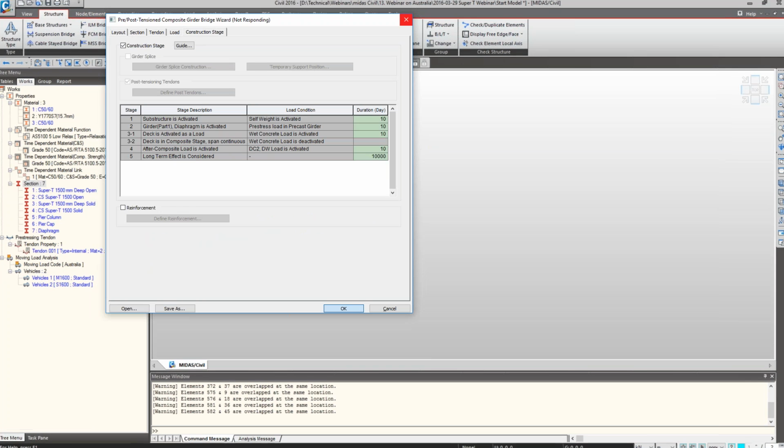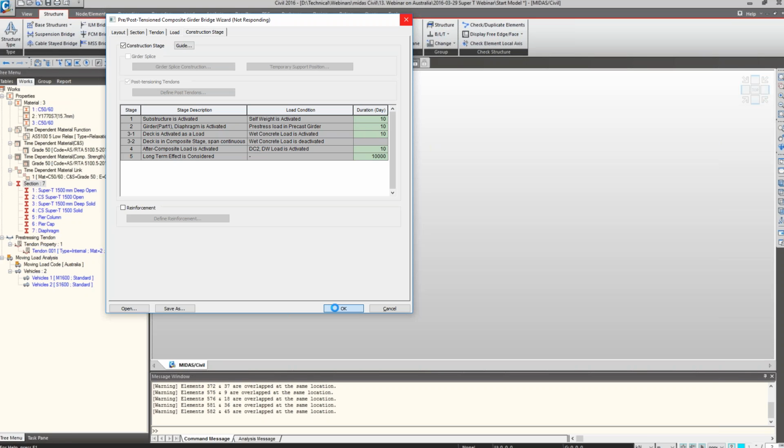So the program will model the entire Super T bridge. It will model the superstructure as well as the substructure. Along with that, the tendons will be applied, the tendon loads will be applied, the jacking stress. It will also apply the construction sequence. We will see the construction sequence in the model, and it will also apply the moving load for us.